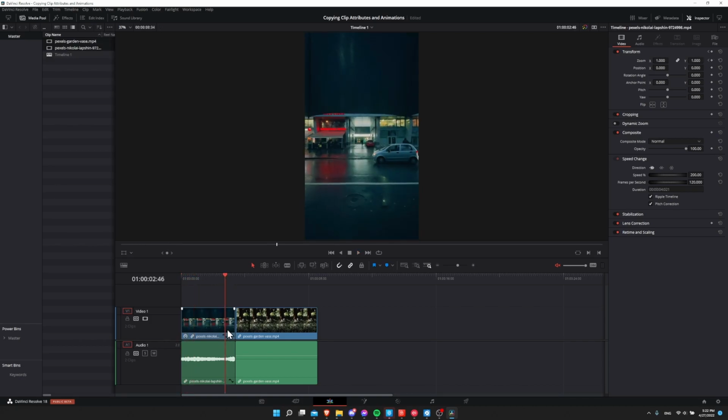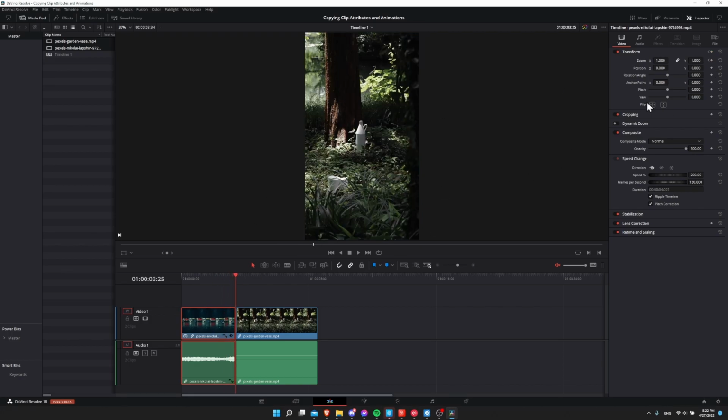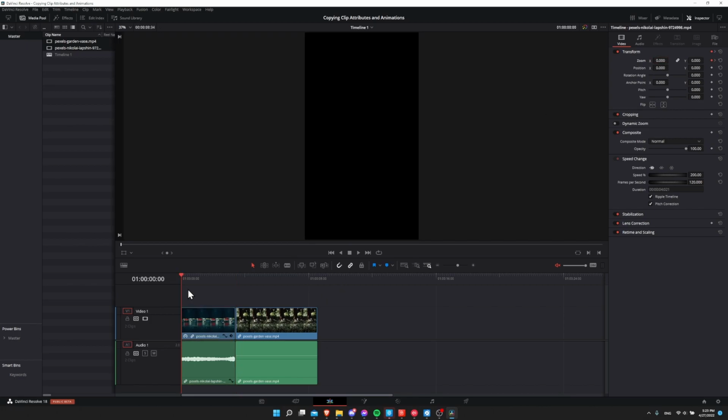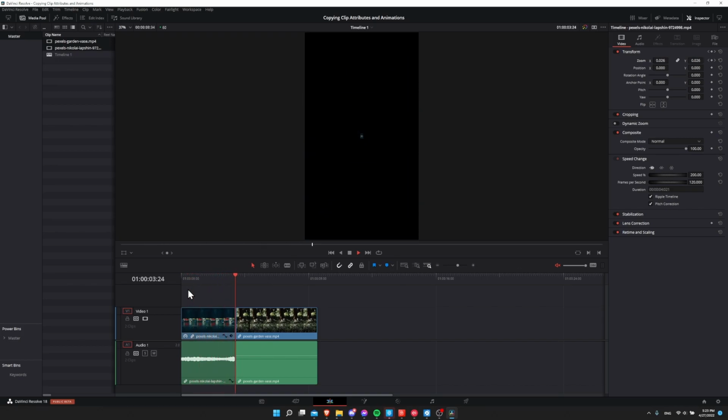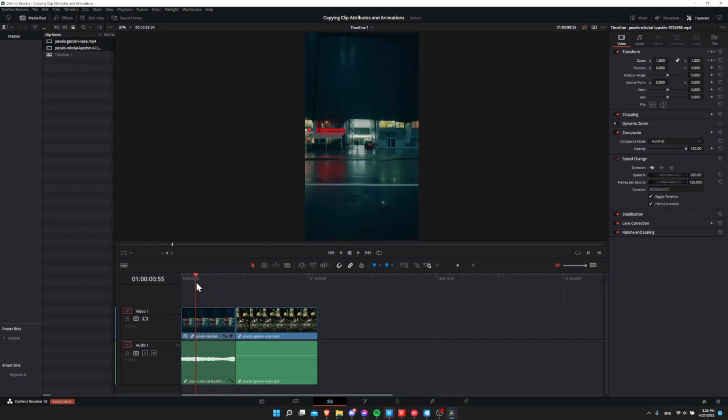Now let's go closer to the end over here, and I'm going to keyframe the zoom at value 1.0, then go to the very end and reduce the value to 0 for the zoom. So now our first clip has all of these settings. So we have the zoom in, the decrease in the volume, the zoom out, and we have the increased speed change. So we want to copy all of this over to our second video clip.